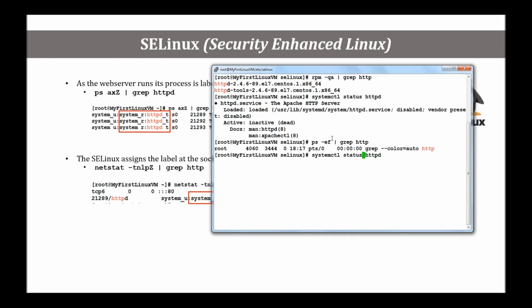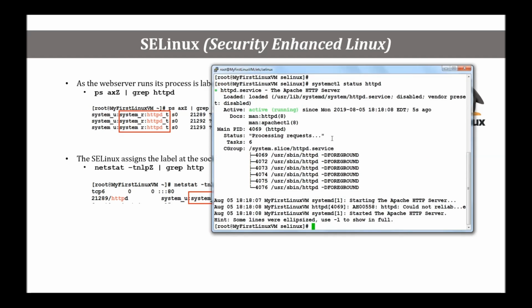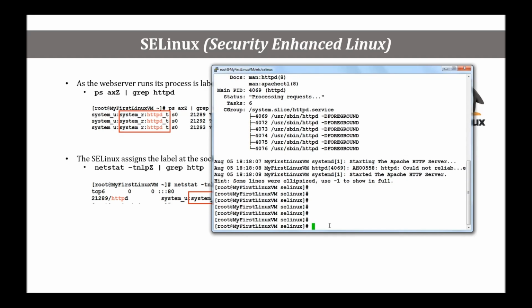To start, I will use the same command, systemctl. Instead of status, I'll do start httpd. It has started now. Now I will do systemctl status, and you'll see that the status is active and running. Now let's look for the SELinux label for that process.